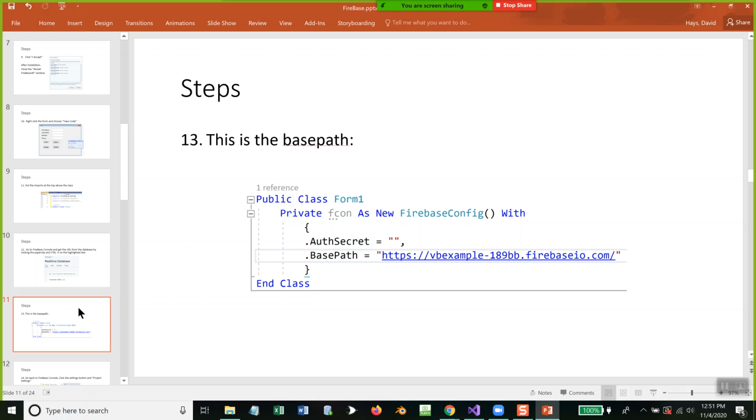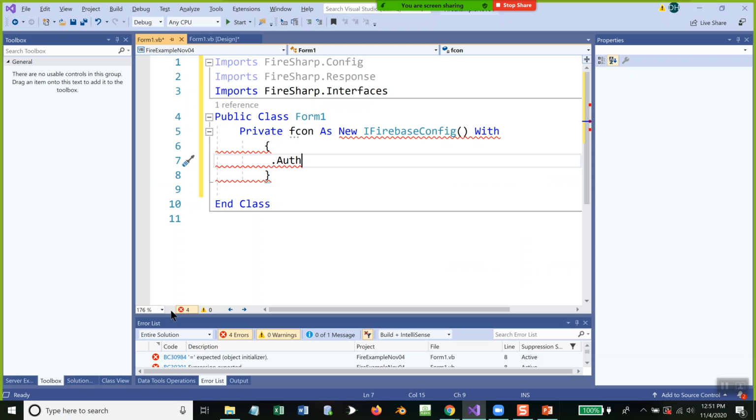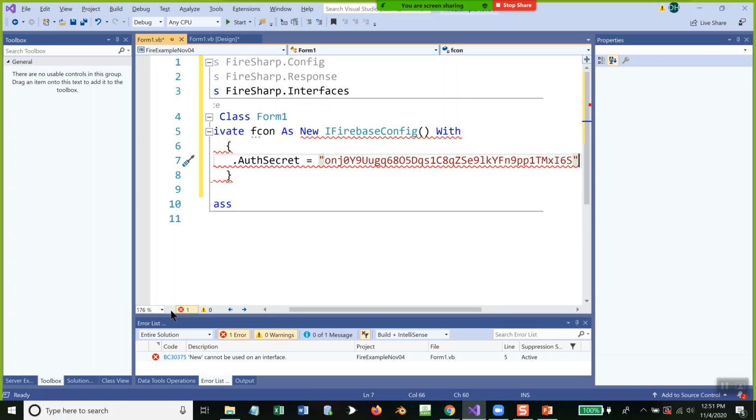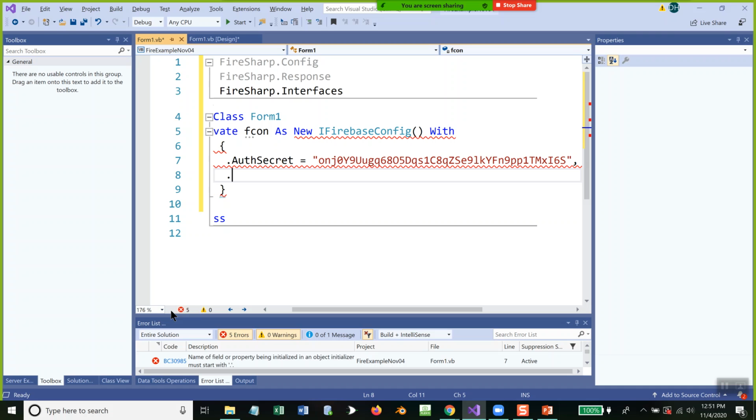Auth secret. Lowercase, uppercase. Auth secret equals to. And I'm going to paste that in. I'll do Control V. And I need a comma to go to the next line. Then dot. Of course, I cheated, so I remember now. Space path.